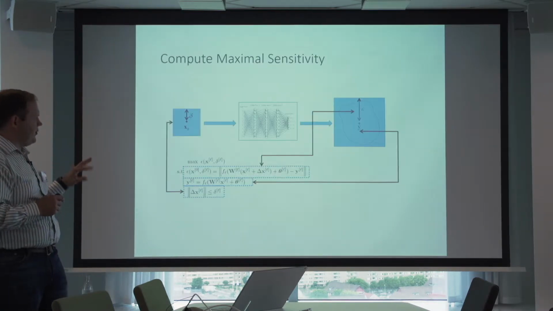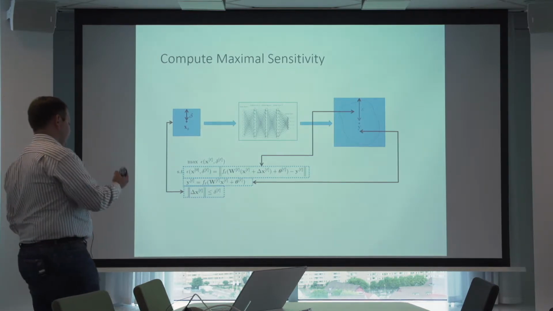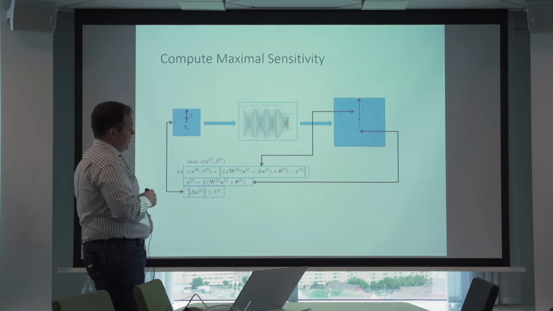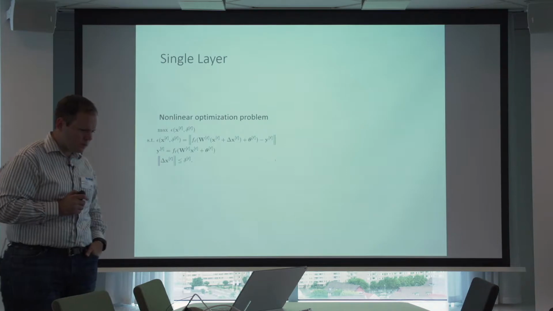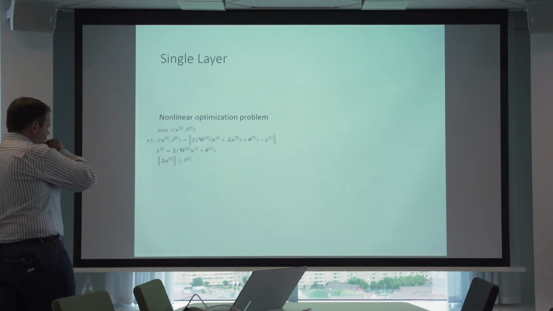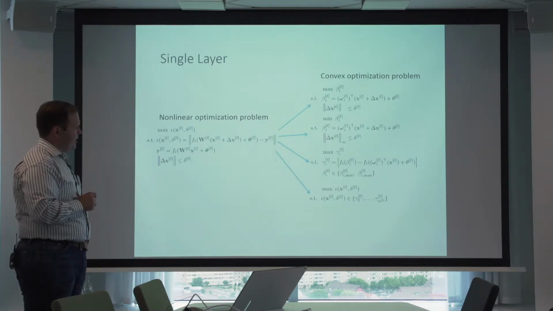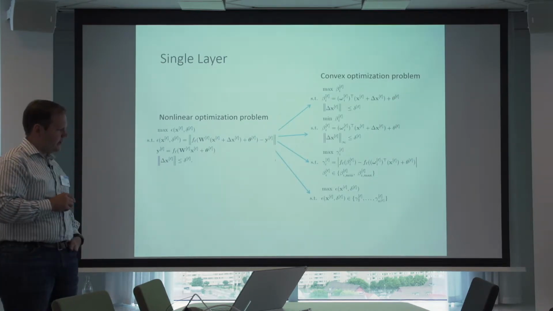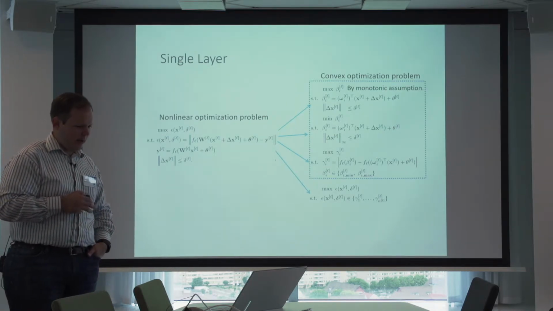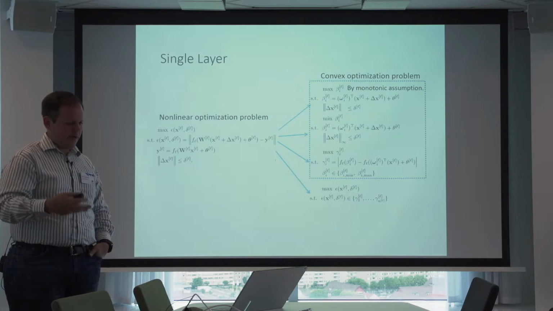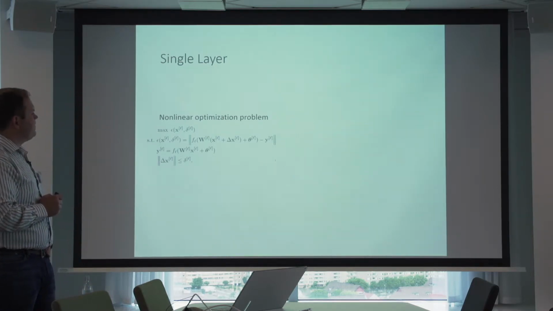Some possible issues with this, depending on how philosophical we want to be with the formal methods stuff: we're now solving an optimization problem. There may be some numerical issues, but at any rate, that's a nonlinear optimization problem. It looks sort of nasty. There are some ways to turn it into a convex optimization problem that I won't go into all the details of, but we can do something to transform it into a nicer class of optimization.